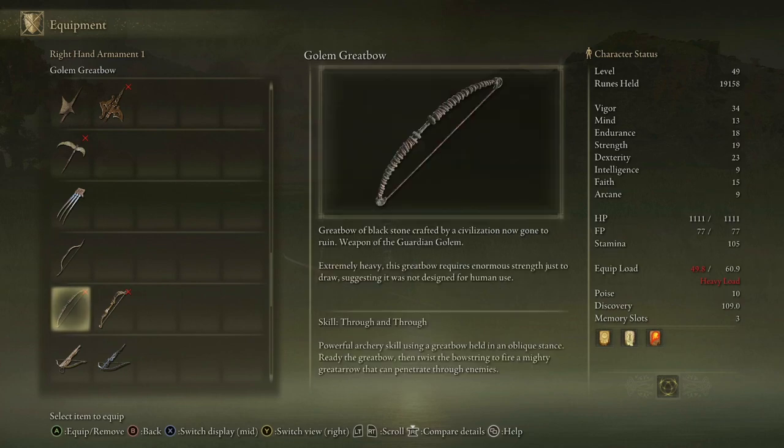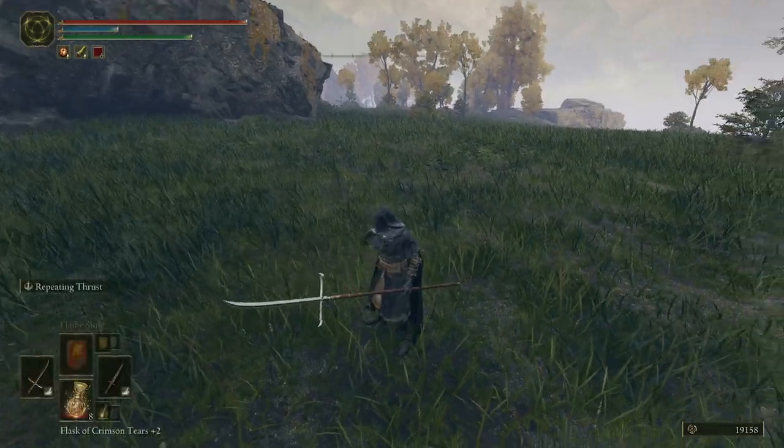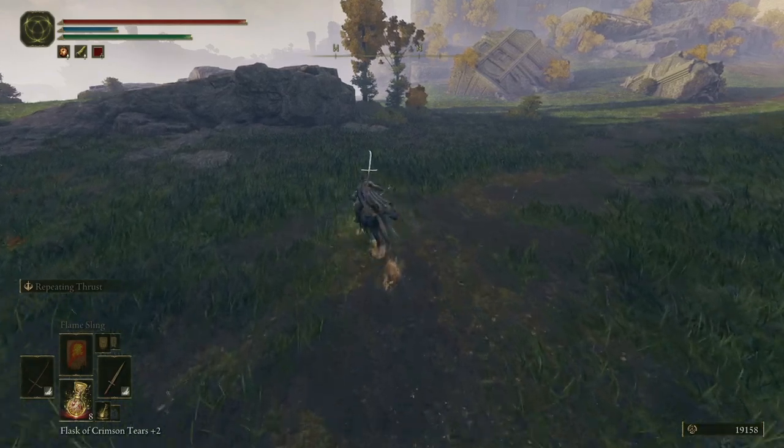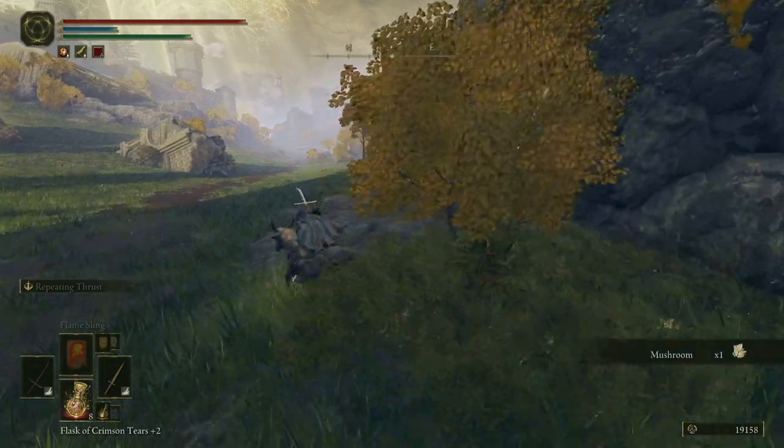Great bow of black stone crafted by a civilization now gone to ruin. Weapon of the guardian golem. Extremely heavy. This great bow requires enormous strength just to draw, suggesting it was not designed for human use. Skill through and through. Powerful archery shot using a great bow held at an oblique stance. Ready the great bow, then twist the bowstring to fire a mighty great arrow that can penetrate through enemies. Amazing. Yes. Yes. I would not mind doing a full-on archery build, like an actual archer.